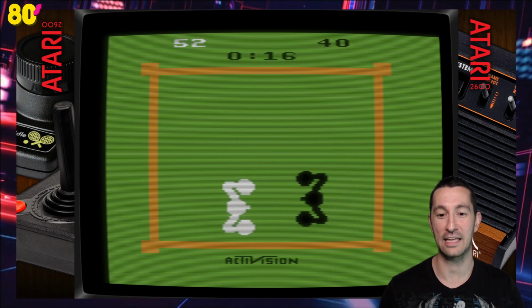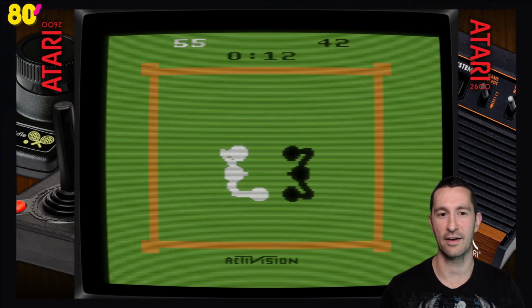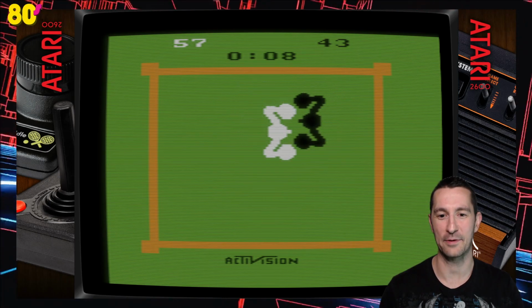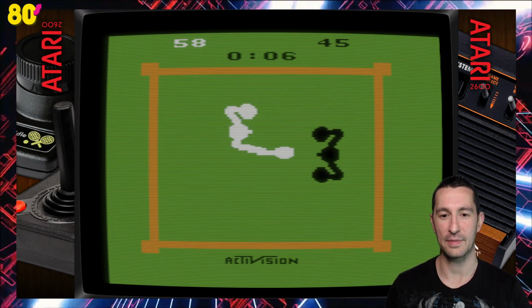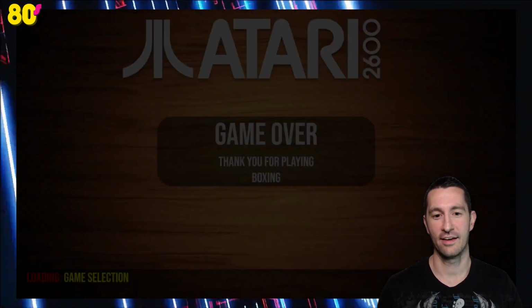And you can see I am killing him. I'm the guy on the white side, so I'm 55 to 42. And it does take a while for the knockout to happen. But that's it. Classic boxing on the Atari by Activision.